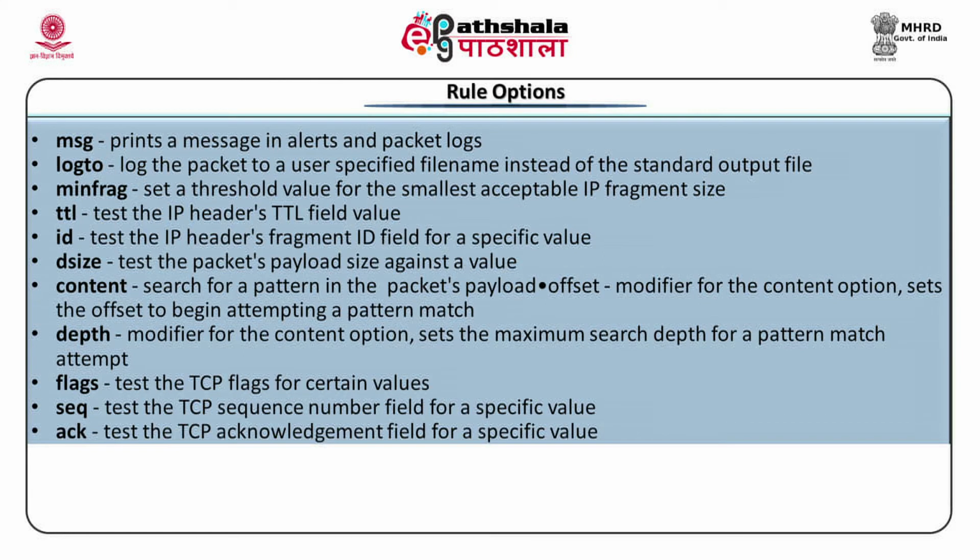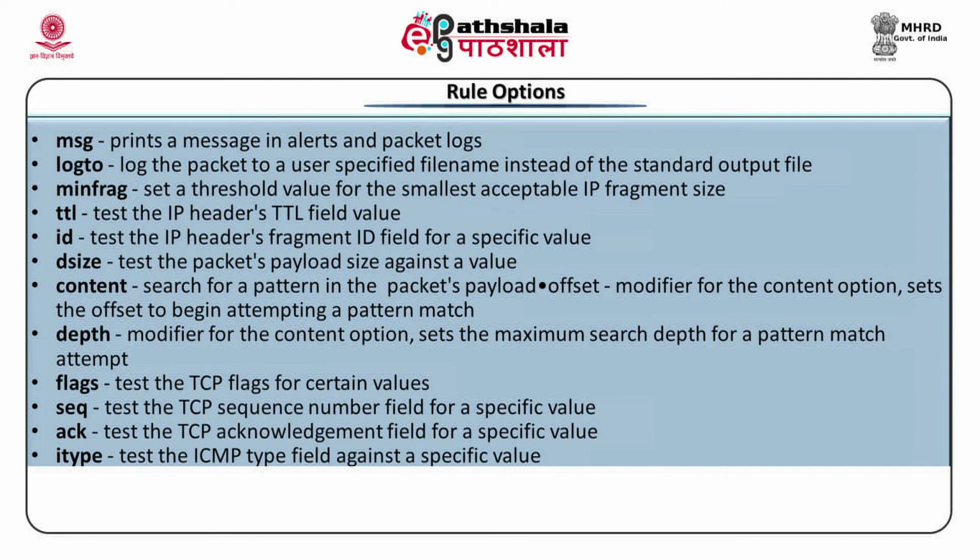Content searches for a pattern in the packet's payload. Offset is a modifier for the content option. Depth is a modifier for the content option, which sets the maximum search depth for a pattern match attempt. Flags tests the TCP flags for certain values. Seq tests the TCP sequence number field for a specific value. Ack tests the acknowledgement field for a specific value. Itype and icode are related to ICMP type and ICMP code.